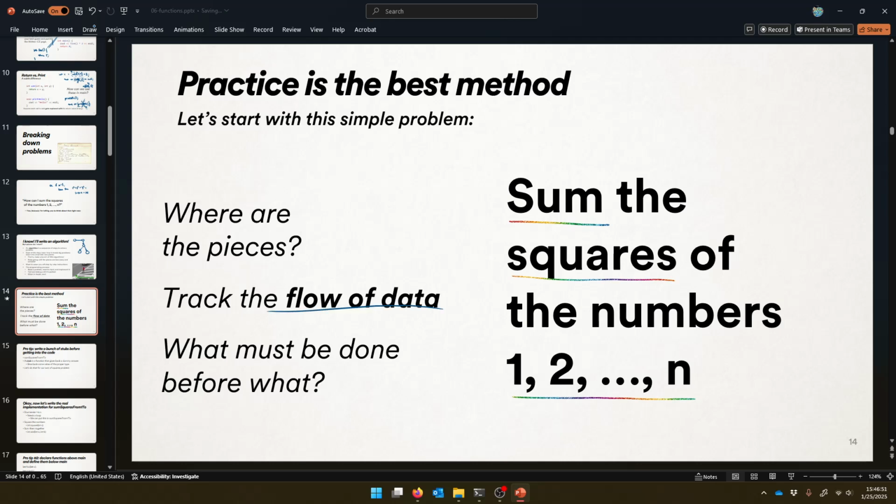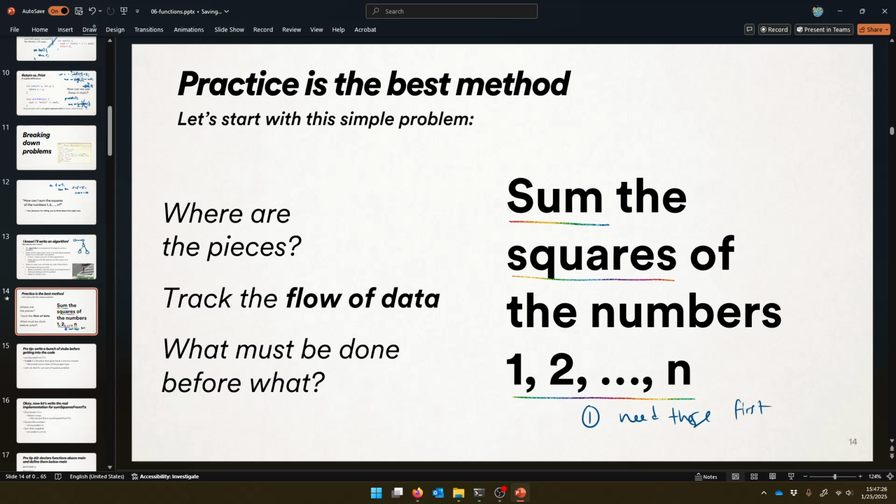And then the next thing is, how is the information going to flow through the pieces? How is this program, when I eventually make it, going to play out? I hope you see that it's kind of backwards. The problem statement is talking about the problem backwards, isn't it? You need these numbers first. You need to create those numbers, because only once you have them can you square them, and only once you've squared them all can you sum them up. Do you see that the problem statement in English is a little bit backwards? This is thing 1. I need these first. Does that make sense?